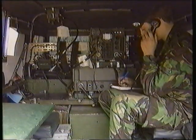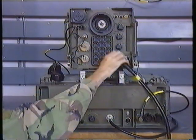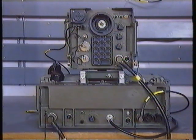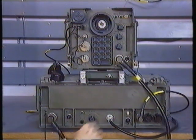Installation of the equipment is relatively simple. But what's most important is that you follow the correct setting up procedure. Many problems that users experience are caused by poor connections, so it's always good practice to make sure that all cables are properly connected. To power the set, turn the TX-RX power switch to the on position. All being well, the white light should come on. Try if you can to give the set 15 minutes to warm up.